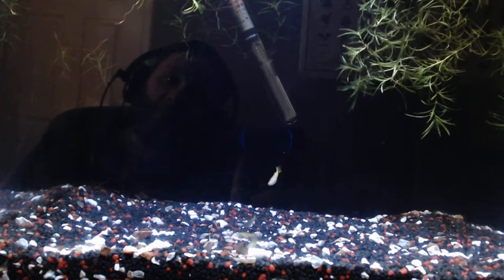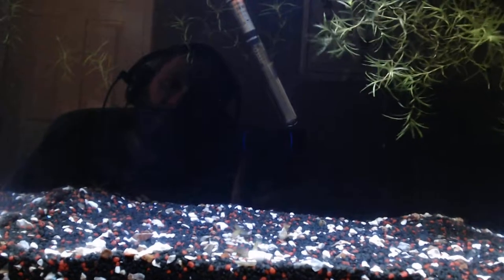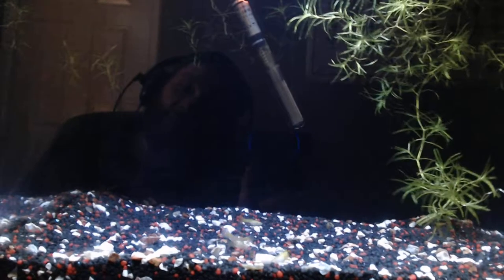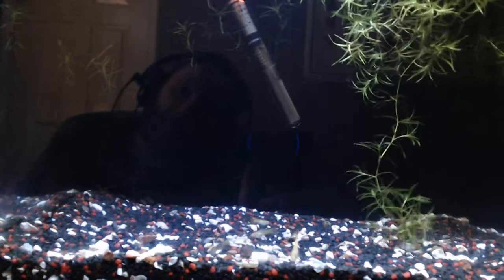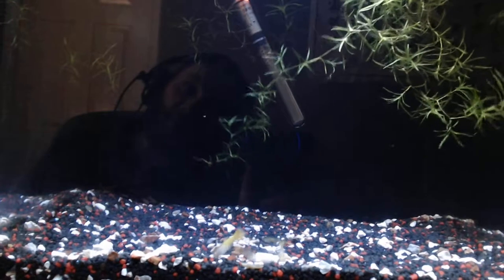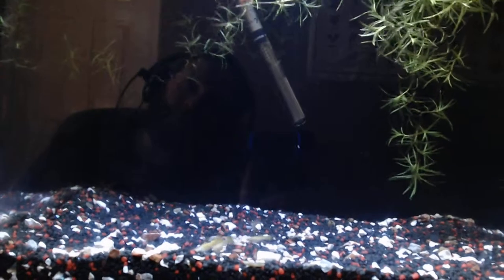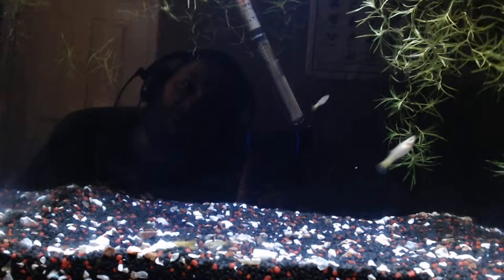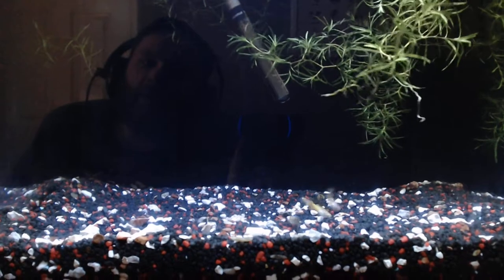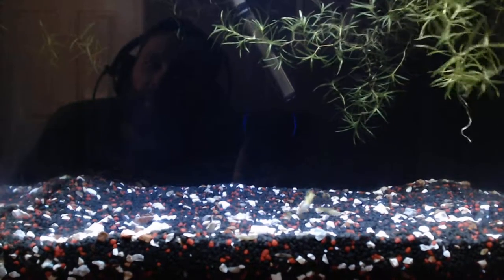I'm currently using an internal filter that I got with the tank — it's from Pets at Home. To be fair, the filter itself isn't great and you have to replace the media, the carbon and so on, which costs about £15 a month. A cheaper option is to buy loose activated carbon, dismantle the box inside, and replace the carbon yourself. The same goes for the polishing pads — they come with the £15 kit, but I bought a big bag for about £4 and just pull the wool apart and fit it in.